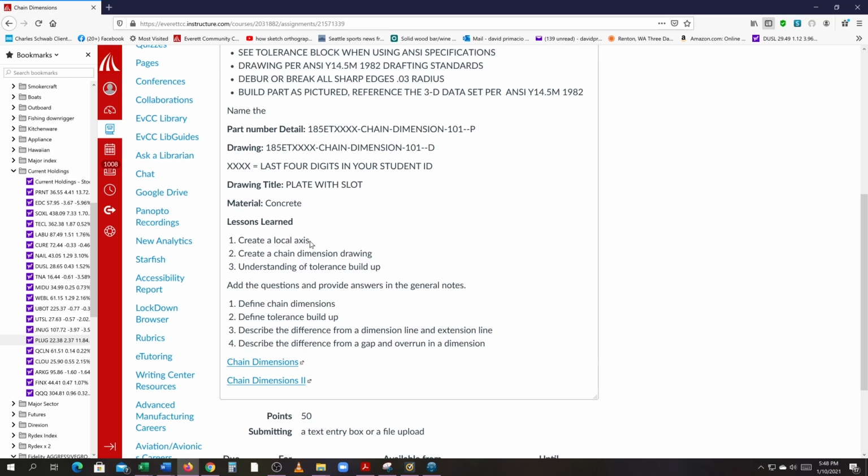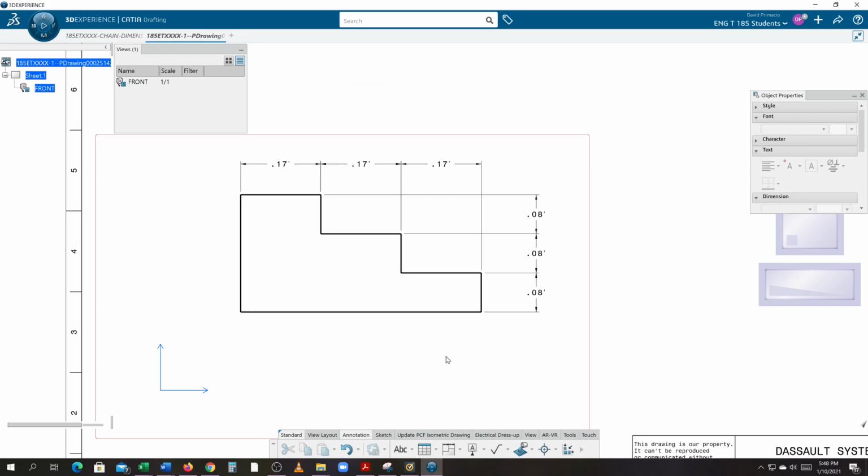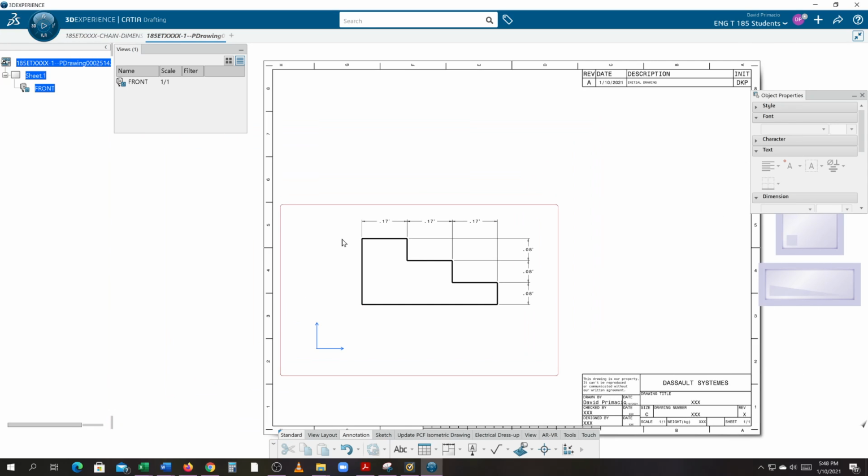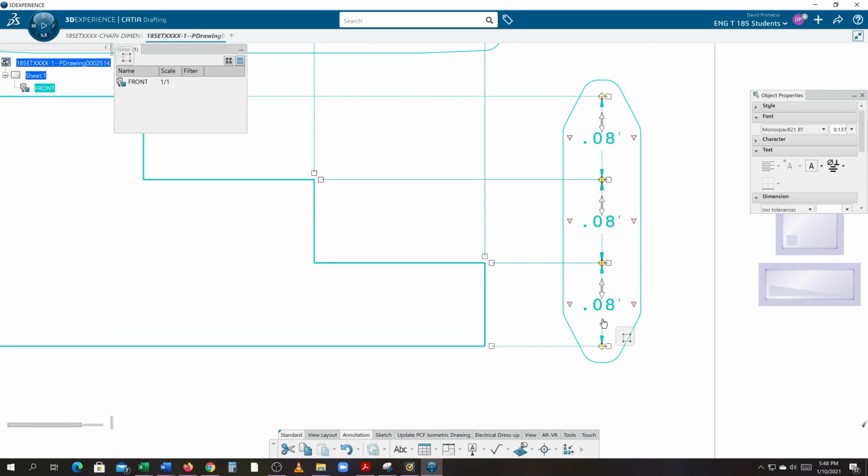All right, so in this exercise, we created that local axis system called the local axis or part. We created chain dimensions on the drawing, and we talked about the tolerance buildup in the sketch. I'm going to highlight everything, right click on the dimensions, and go into my properties, and we'll numdink all the values so that they're in inches.